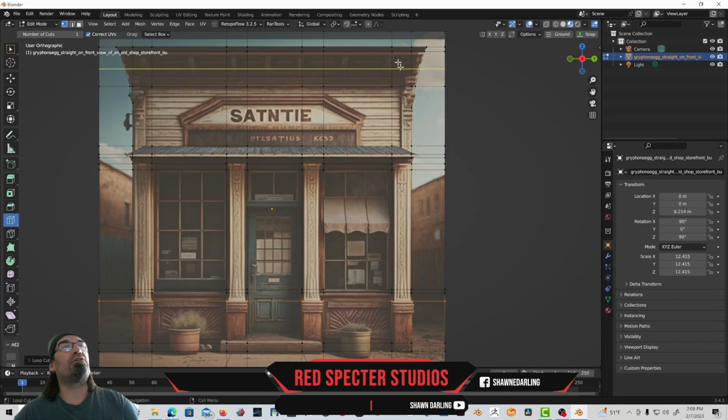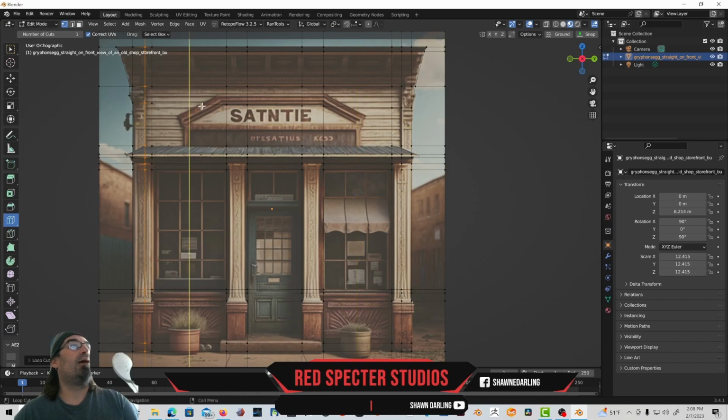Now, there are some pieces that need to come out. We're not going to mess with these just yet, I don't think. That's the hardest part, deciding what to cut. Let's go ahead and cut them. Because I have this issue with the slants, I'm going to have to cut from here to here to ensure that I can actually make a loop cut here. It's just the way that the system plays. So there we go. That's all good.